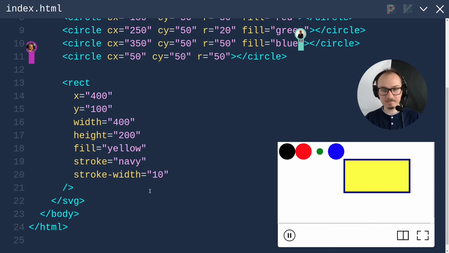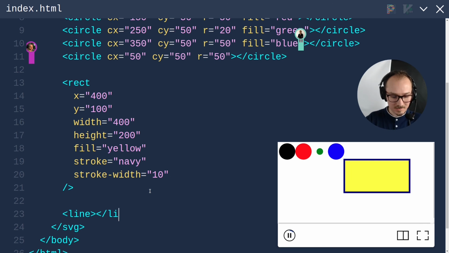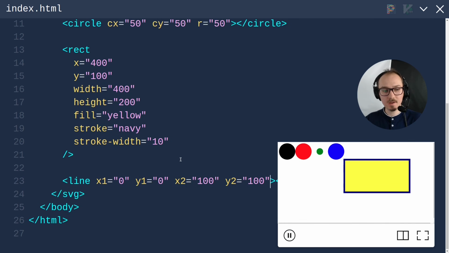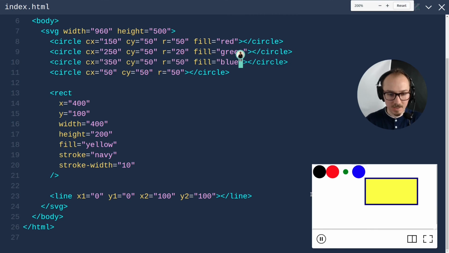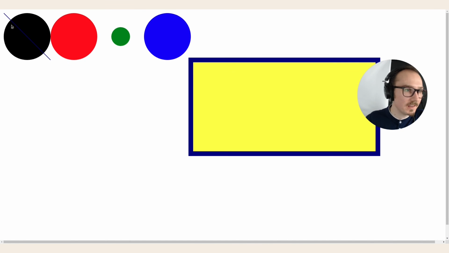I also wanted to introduce the SVG element of a line. So you can have a line element, beginning and end, and that line has x1. So if I put x1 at 0, y1 at 0, x2 at maybe 100, and y2 at 100, that should create a line. It does not, and I believe that's because we have not set the stroke on the line. I think lines might be invisible until you set a stroke on them. There we go. Now you can see that little line.